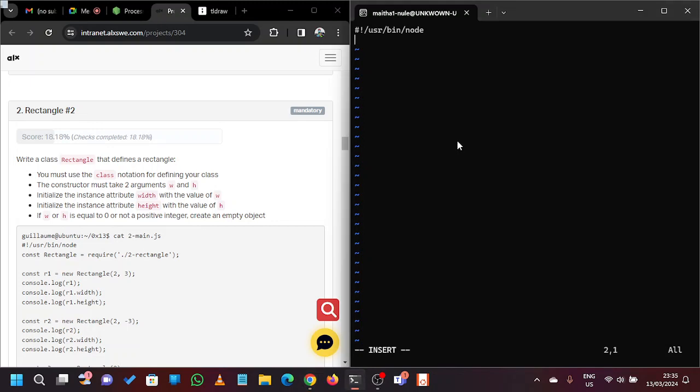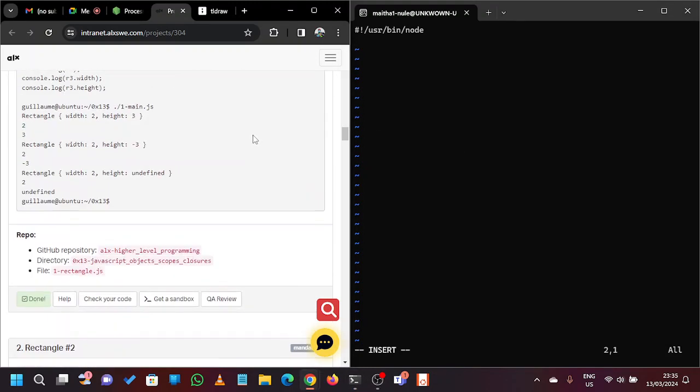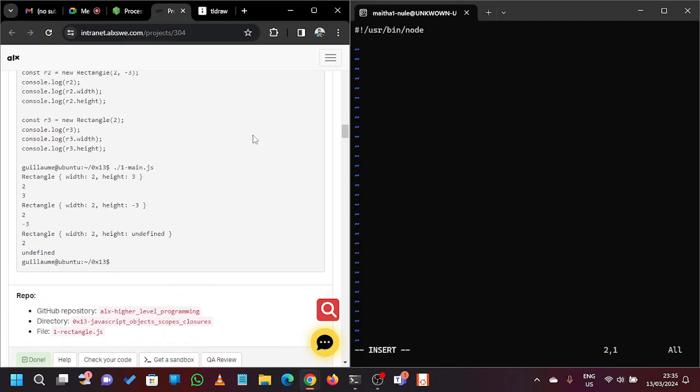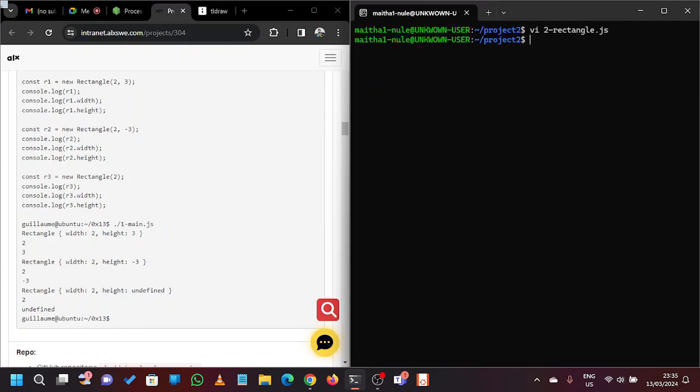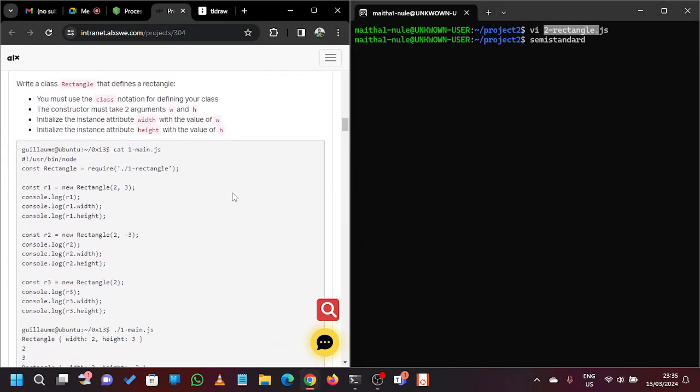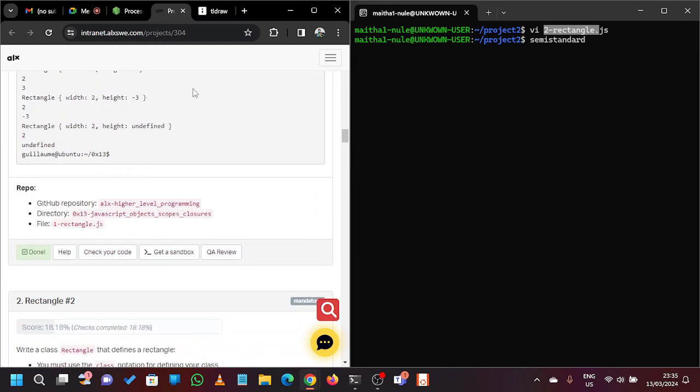Before that, I actually want to say that the previous code does not follow the properties of the documentation. It's not properly written for semi-standard. On the semi-standard part, I'm not checking it right now. But for learning purposes, let me just go back and check standard. I don't think semi-standard is a problem, because if you just run semi-standard on it, it's going to tell you where the error is. I think it was not properly indented also. The good thing with this one is it's going to tell us quickly. Let us see if it's the tabs. Okay, maybe it's Vim then, I guess. Okay, so let's proceed.